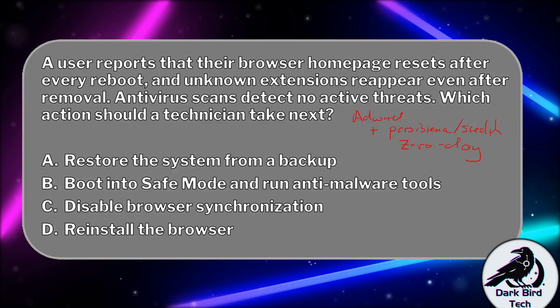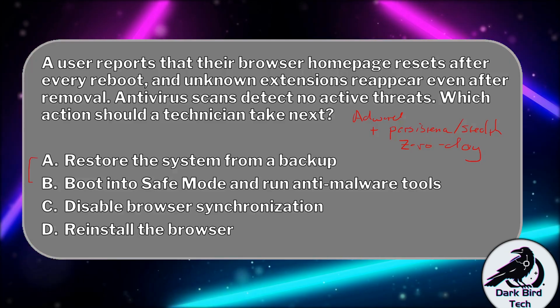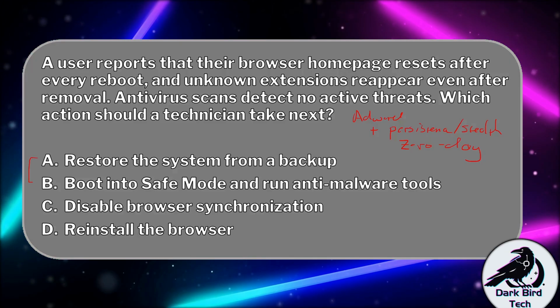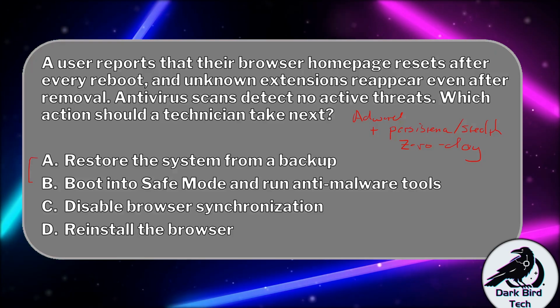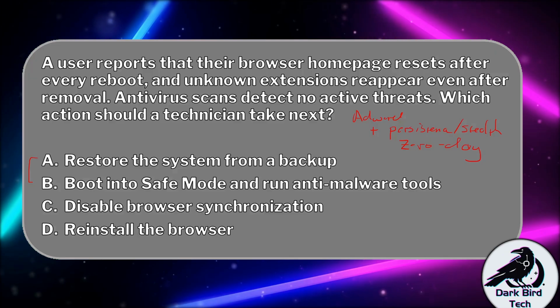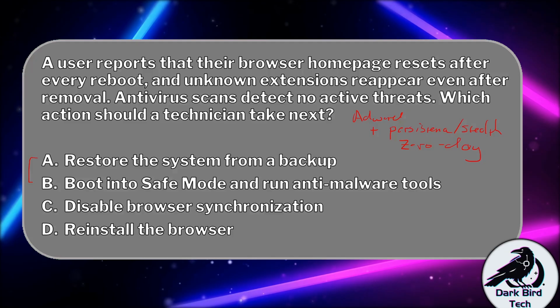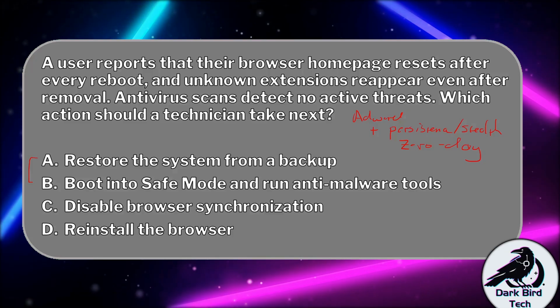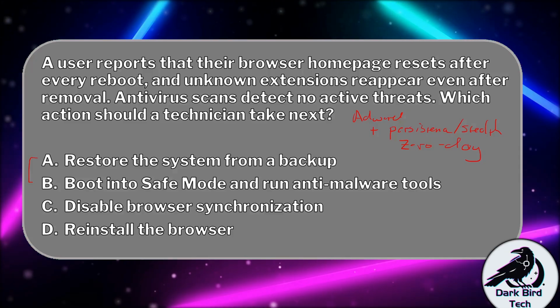So I'm inclined to go for either A or B. Now, what should we do? A or B, A or B? Well, the question says, which action should the technician take next? This is another way of saying, what's the first step to figure out, is this really malware or are we being hyper paranoid here?